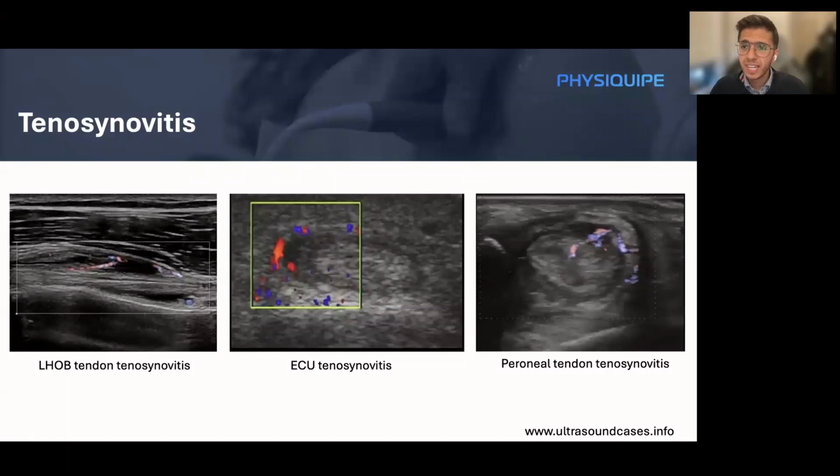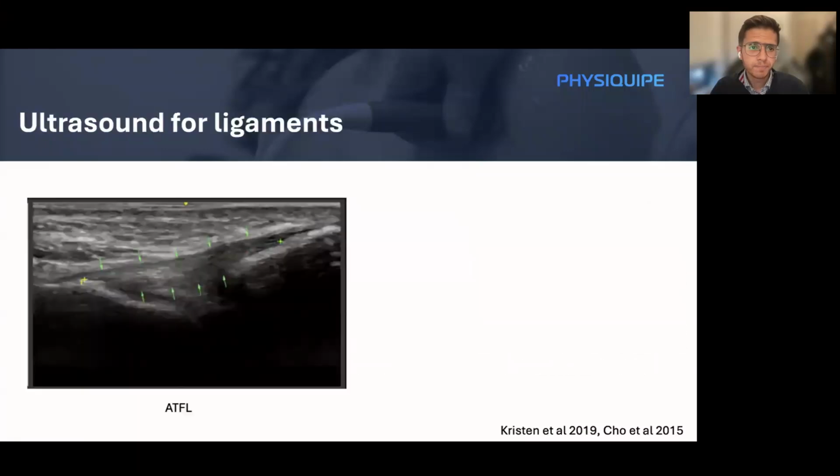And then finally, peroneal tendon tenosynovitis. So this is classically a more overload type picture, particularly in those patients who've had chronic ankle pain. And you can really nicely see fluid around the peroneal tendon here with a bit of neovascularity. Again, that suggests active, ongoing, grumbling tenosynovitis.